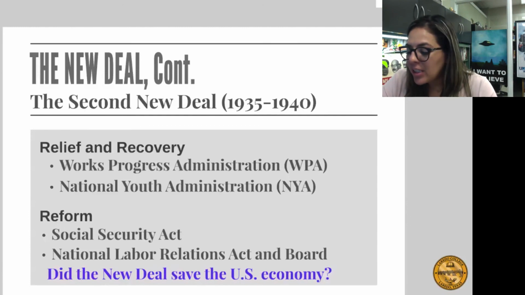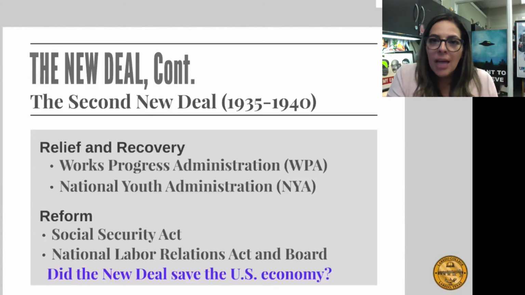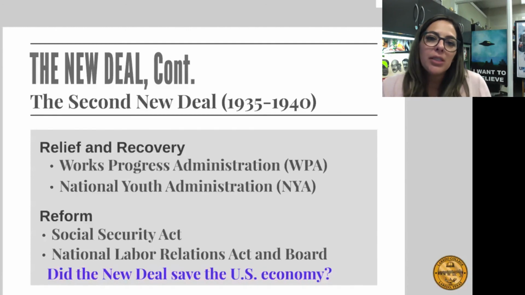And so one of the unintended consequences here is that this is going to pave the way for the Great Society of the 60s. This is going to change the way that Americans feel about the role of government, about the expectation. When times are tough, when things are bad, should the government intervene? Should the government come in and protect the American people? And so after the New Deal, for a lot of folks, the answer was yes. The answer was yes. And, like I said, there's still a lot of conservatives out there that are trying to conserve, go back to how things were before the New Deal, before the Depression.